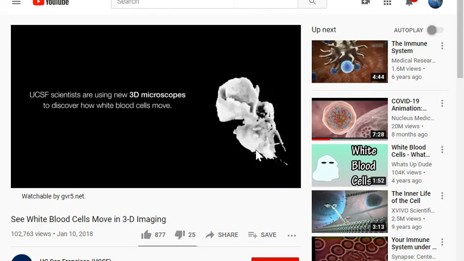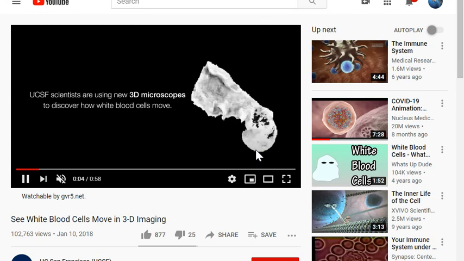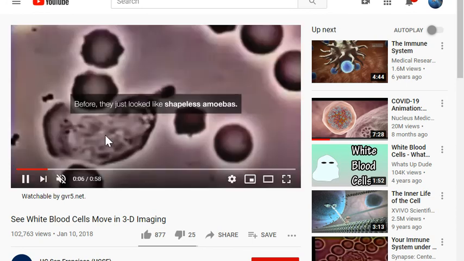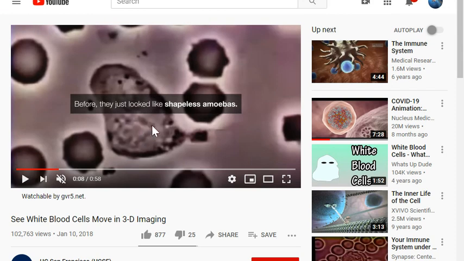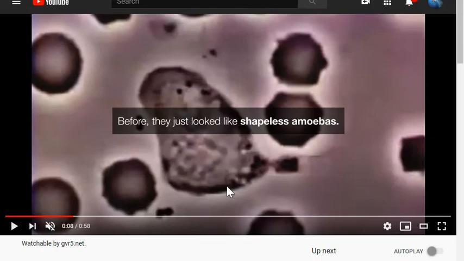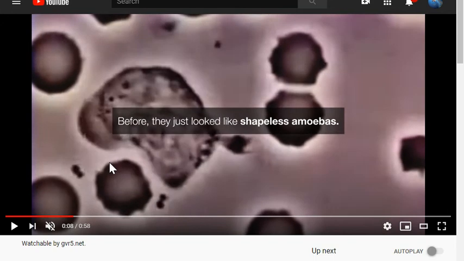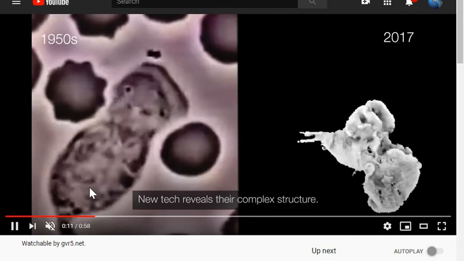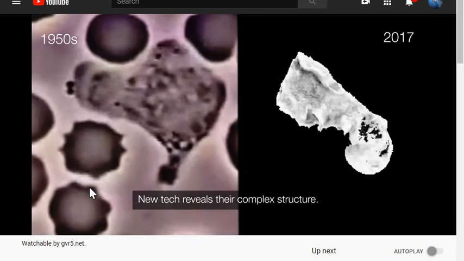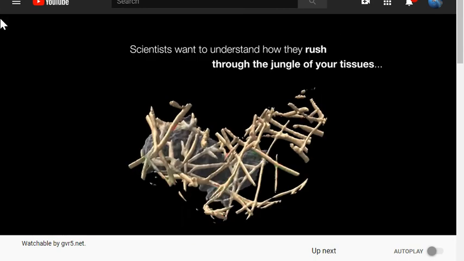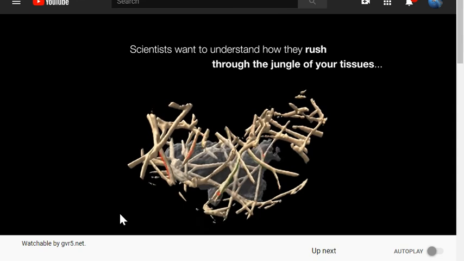So this is one of your white blood cells. I love this. They're showing you a 3D model of white blood cells. Now, a 2D model looks like a blob, right? I love this video because it's kind of crazy to think that white blood cells can do this for us. But this white blood cell is just chasing a bacteria cell, and it's going to engulf it. It's going to wrap its membrane around it and bring it in.